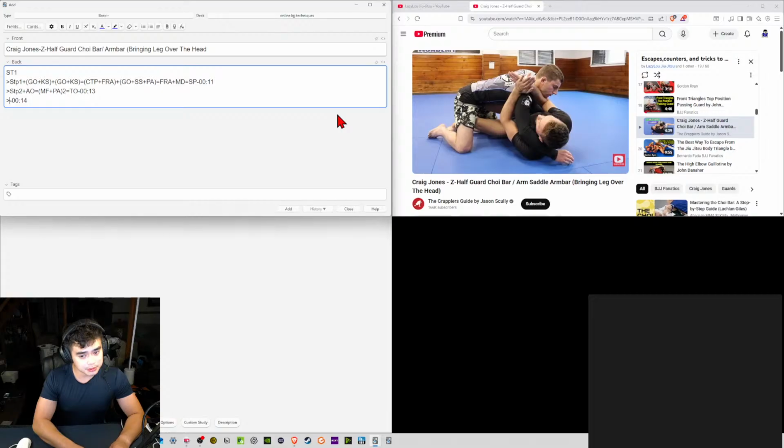Let's see. Oh no, it's not a step. This is going to be part of step 2. So to indicate that, I wouldn't put a step sign in front of it. So I would put a warning equals not strong. It's less than, more stronger equals, more stronger. Take opportunity. Okay, warning.